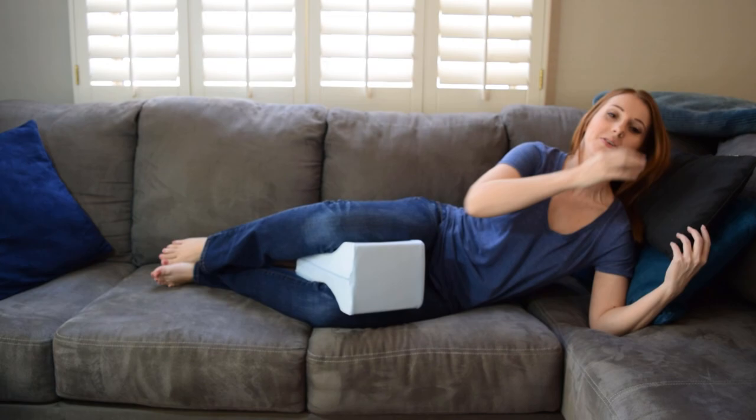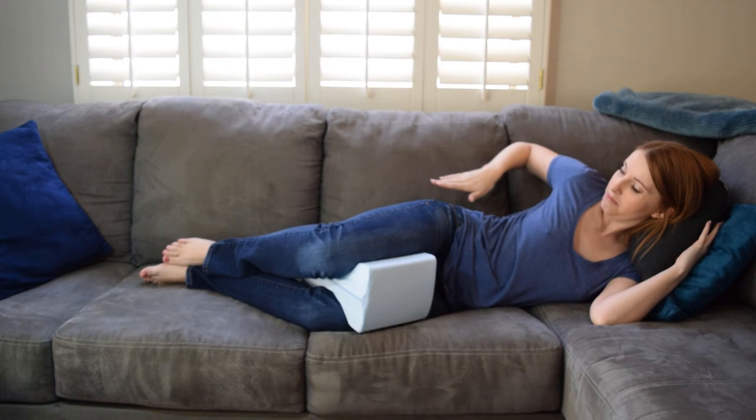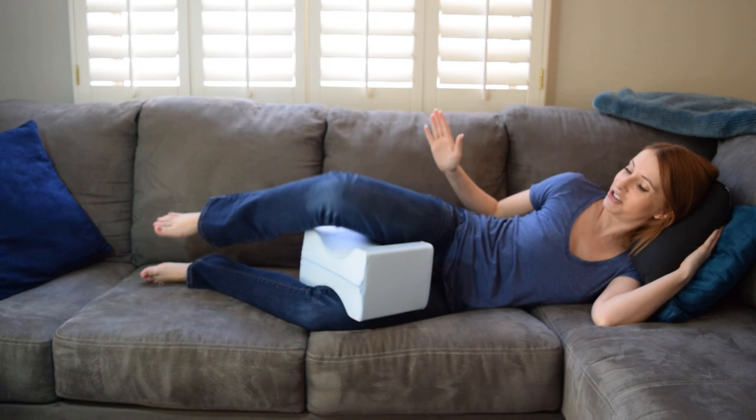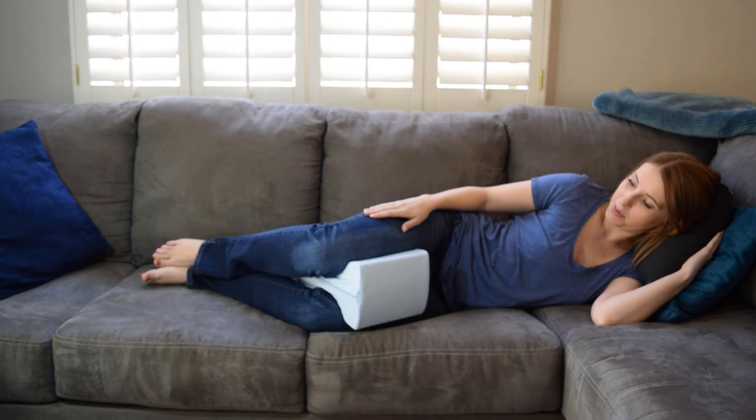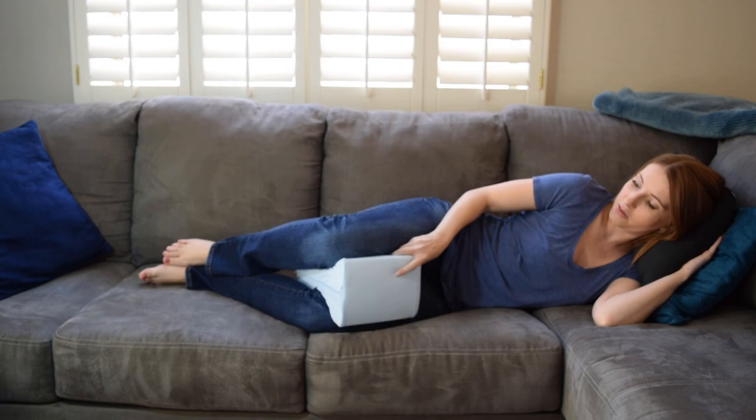It seems a little bit bulky. I feel like that's not putting my spine in alignment — my legs are still too far apart, like they can't come close enough together. But maybe as I sit here, my natural body weight will weigh it down. The insert does say to just play with it and see where you like it best.